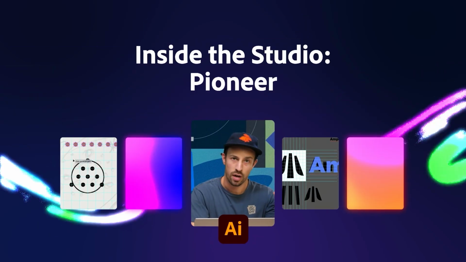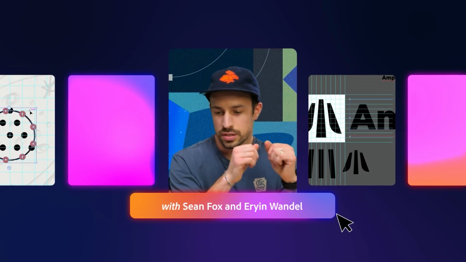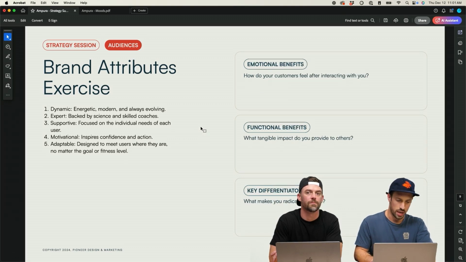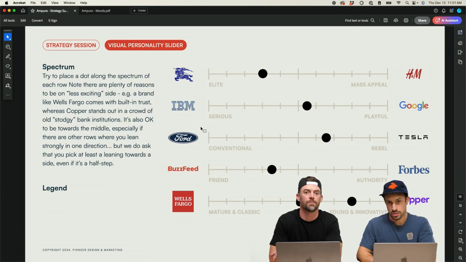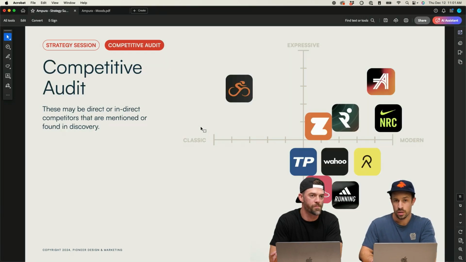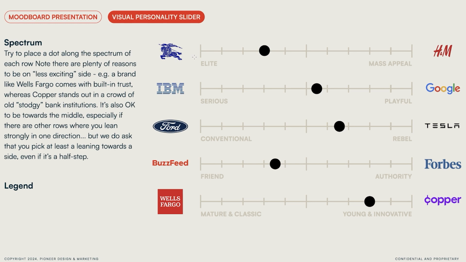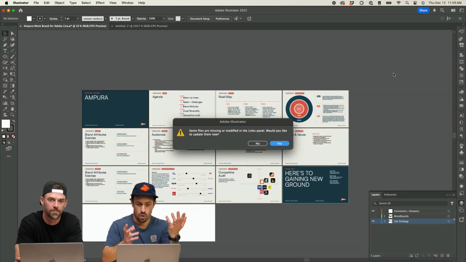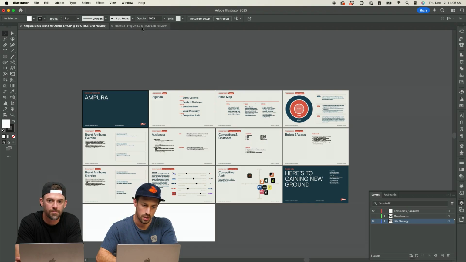This is kind of my process of starting out from sketches to iteration, ideation. Basically, this fake creative brief that we created was a run and strength app, kind of one-to-one coaching for someone that maybe is training for a 5K, a marathon. But we're going to play with an elite feeling, rebellious, friendly, young and innovative type of app. And I'm just going to walk through how I set up my Illustrator files.